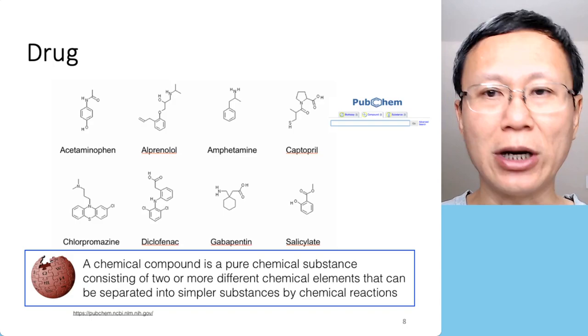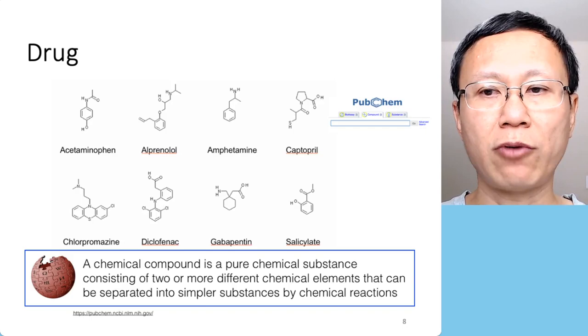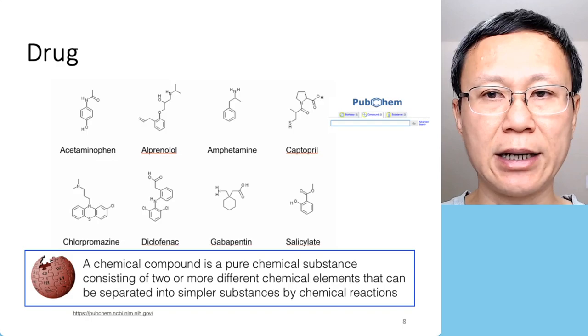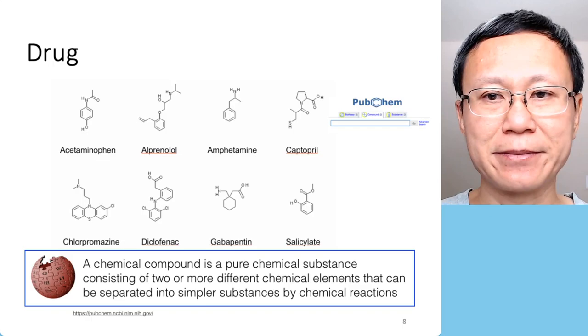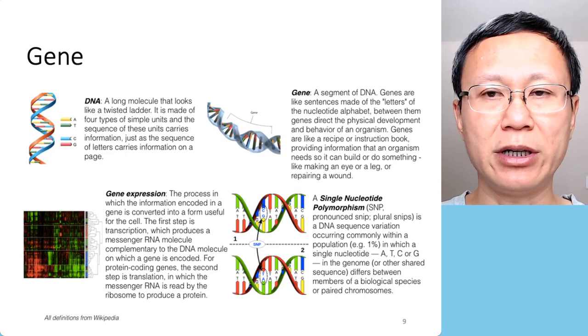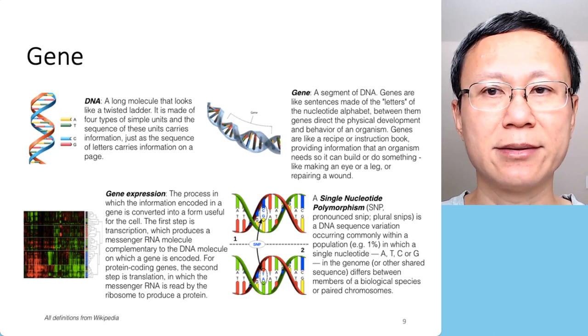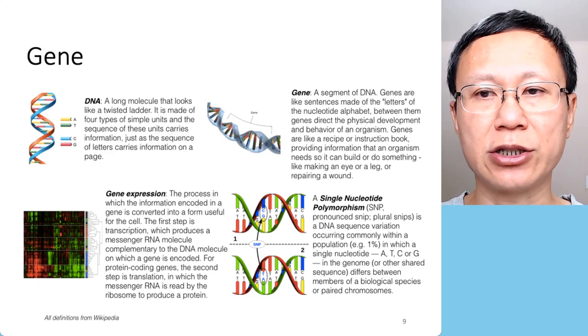Drugs are important for medicine. Drugs are typically chemical compounds. However, there are many different designs of drugs, and we need to understand how drugs take effect for patients. And this needs a lot of data. To understand deeper into patients and the medicines and also the diseases, we may need to look at gene data. This may include the DNA data, the gene data, the gene expression, for example.